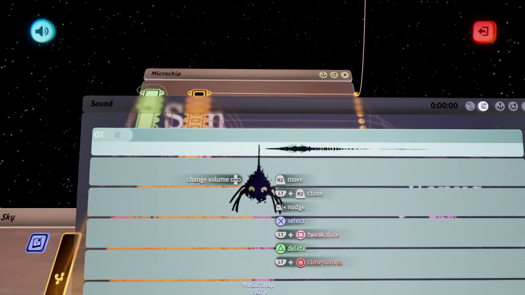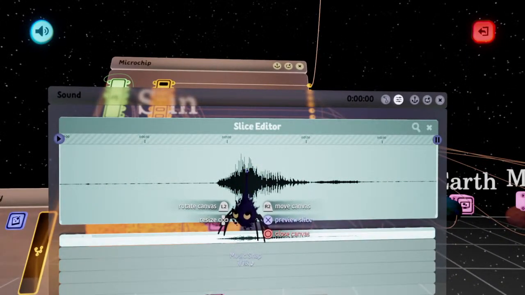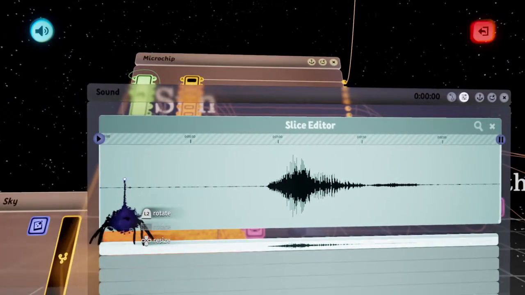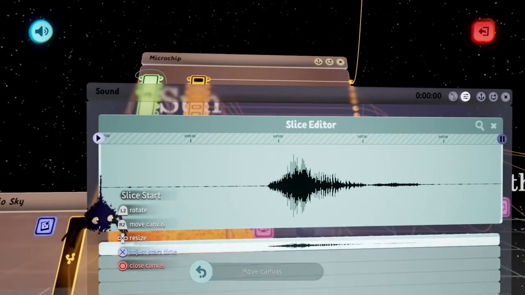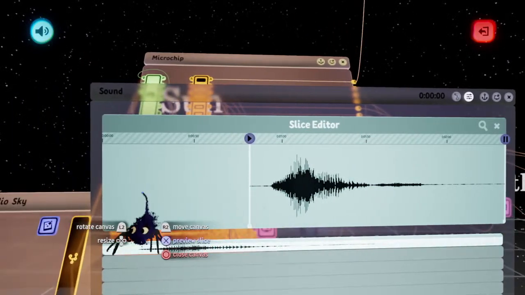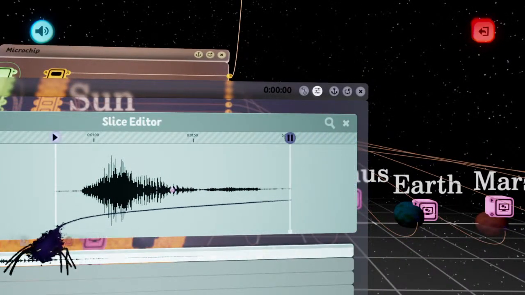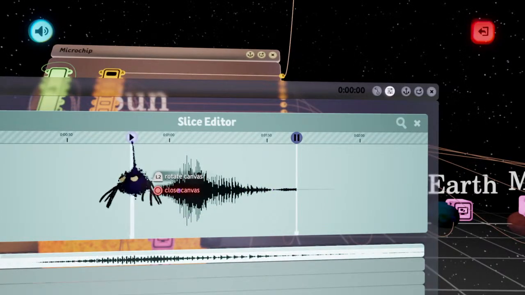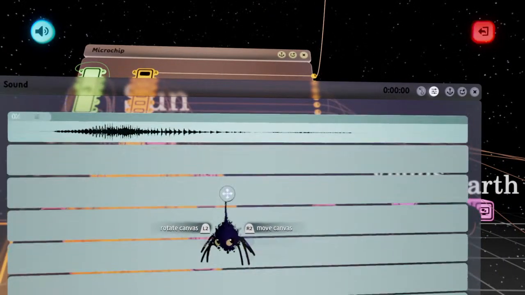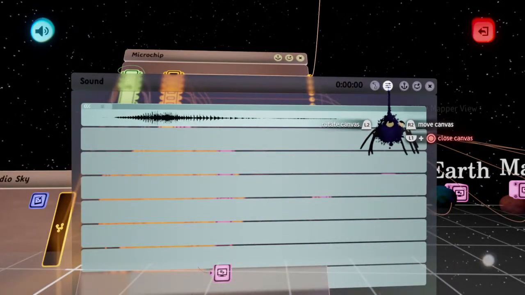Then if you scope in again with L1 and square, and then I think you scope in again. No, wait. Okay, so now that you have this view, I can actually trim this a little bit. If I hold X here, I can trim out all of this beginning pointless nothingness, and the same here at the end. So now it's tighter, and you can get rid of some of that white noise that was in there.